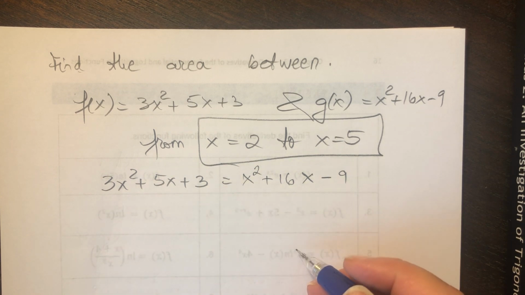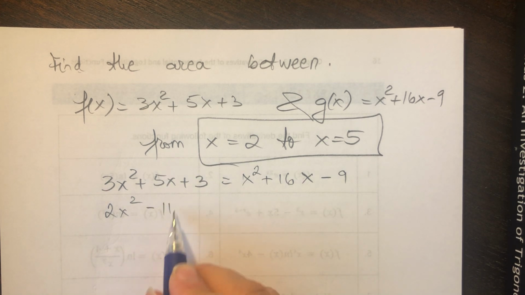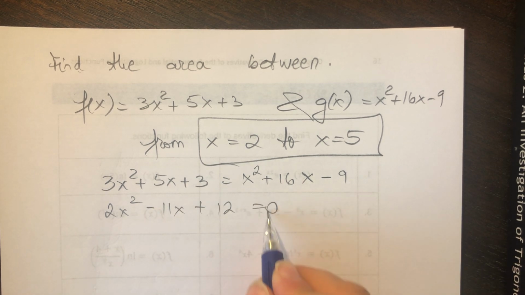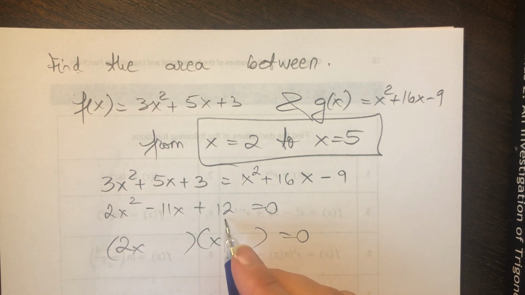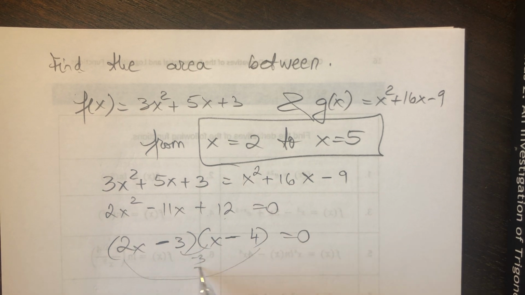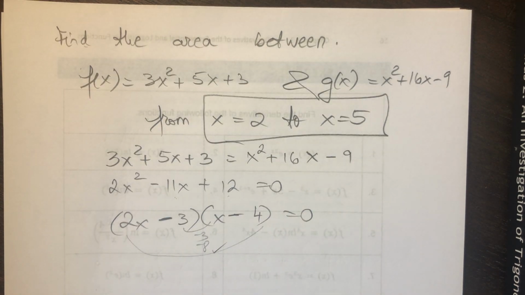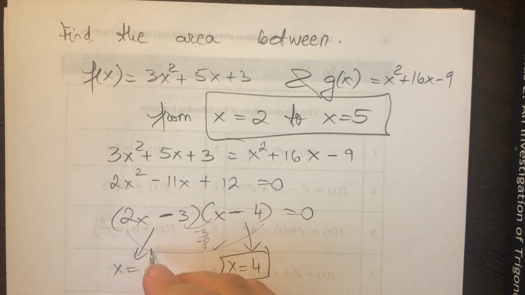So let's see. I'm going to move all terms to one side of the equal. So that's a 2x squared minus 11x and plus 12. And then I'm going to try and factor this for you. They should be factorable. Numbers that multiply to 12 should be 3 and 4. Negative, negative. So that's a negative 3, and that's a negative 8, which adds up to the negative 11 in the middle. So that means we factored correctly. Okay, so what are the two crossing points? They're going to cross at x equals 4. And they're going to cross at x equals 3/2, right? Or 1.5.